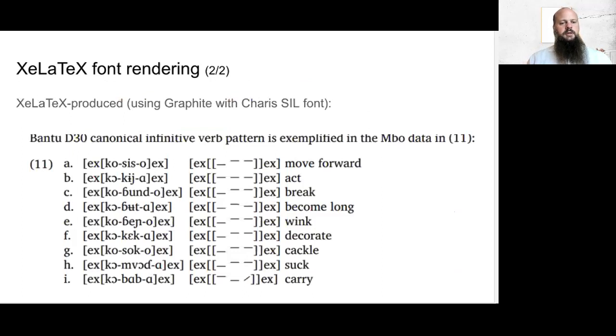Here's example 11 in that paper, and you can see that there are sub-examples enumerated A through I, with the pitch trace lines across on the right-hand side. On the left you have the word and the frame, and on the right side you have the pitch. That's the type of typesetting that's often done with XLingPaper, using XeLaTeX to do that.